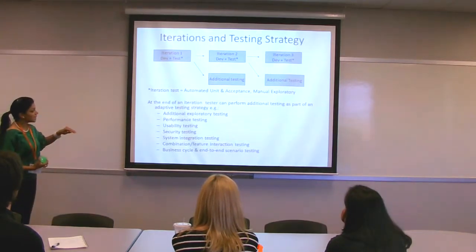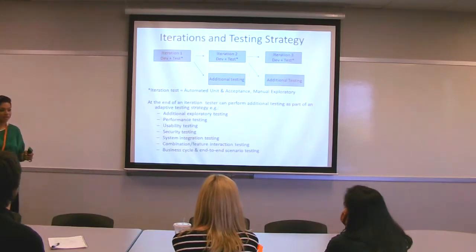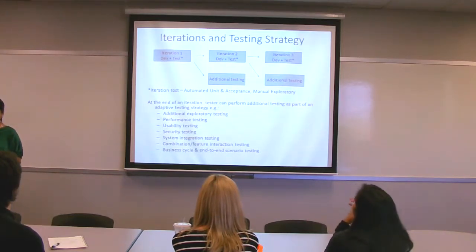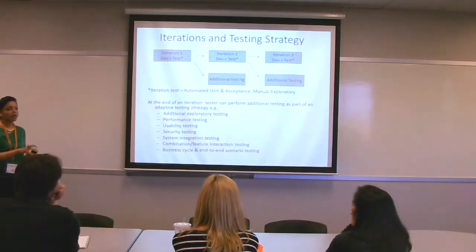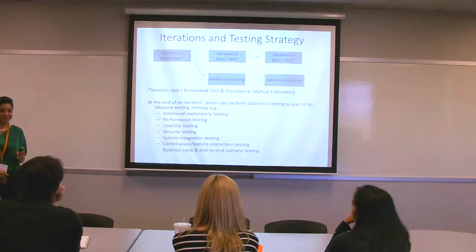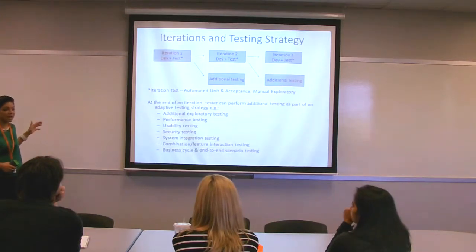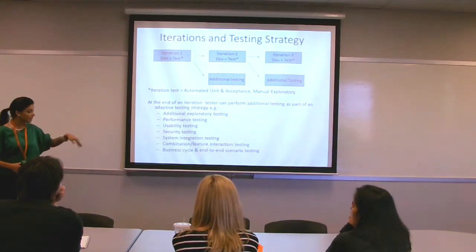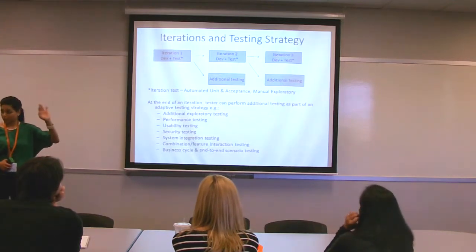Okay, so this is what I thought is very important. When we do iterations, when we plan our sprints or iterations, whatever you call it, we only say there will be development, there will be testing. Maybe in the first sprint, okay, there will be development and testing, but moving on, there will be development, testing, and additional testing, because you will have to test what has been done in the past and think about many scenarios that play in as the application is developed more and more and more.